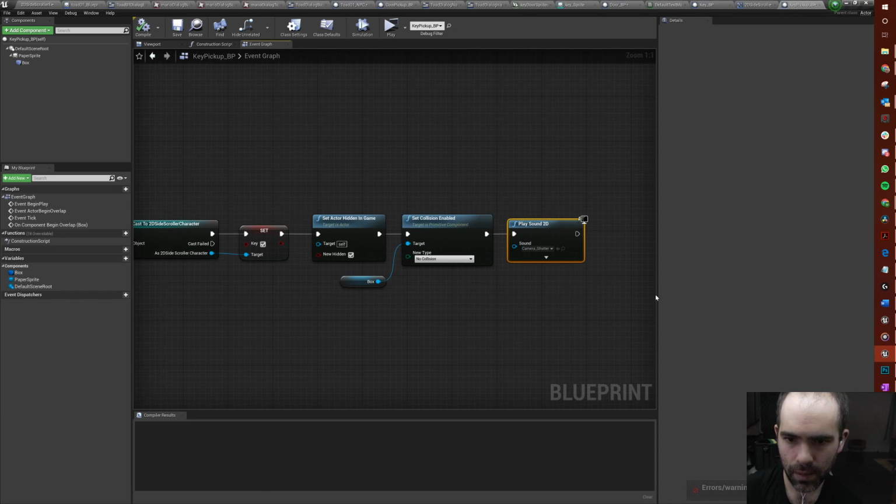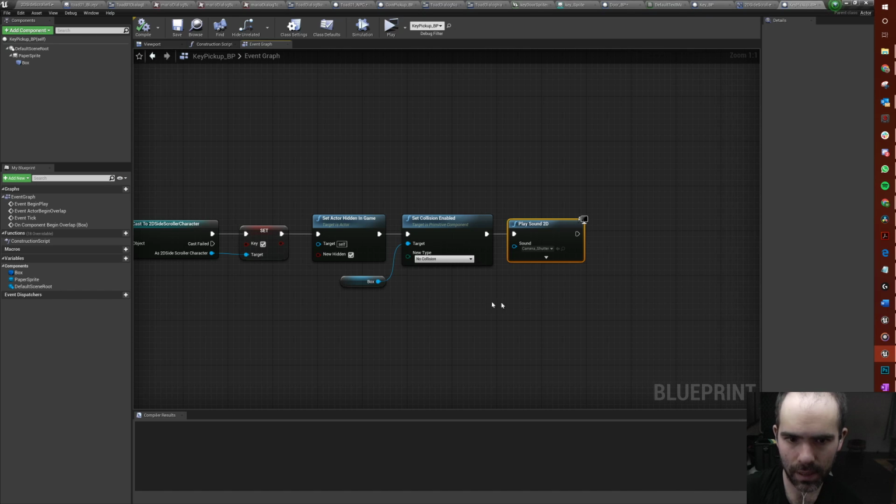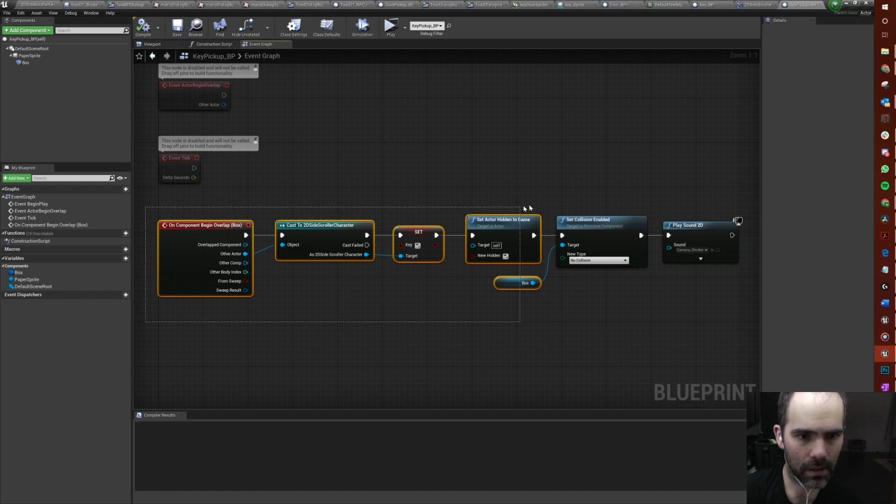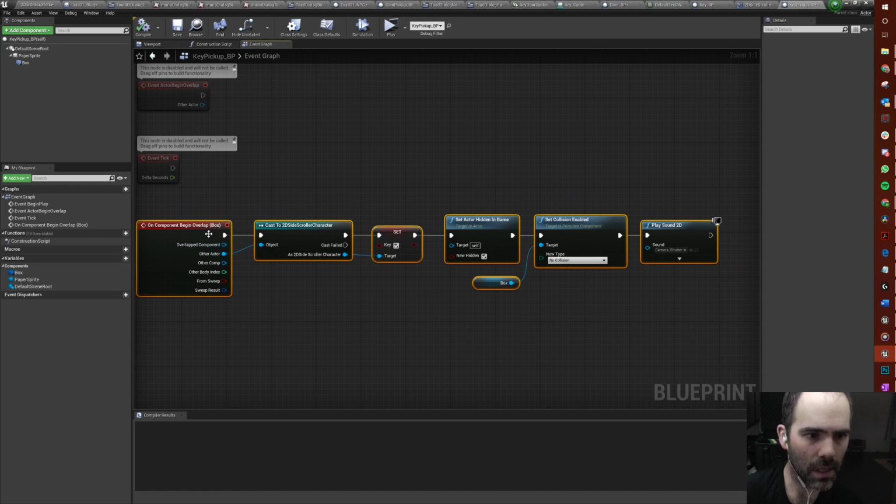Let me pull out of this and pause on it, allow you to see the whole thing. So we have our overlap box. What are we overlapping? We're overlapping the collision box that we made around the paper sprite of the key. Then we are asking Unreal to get a variable from the 2D side-scroller character that is called key.